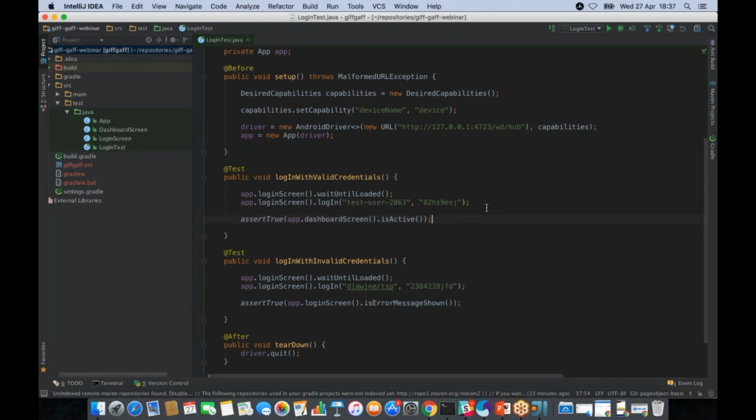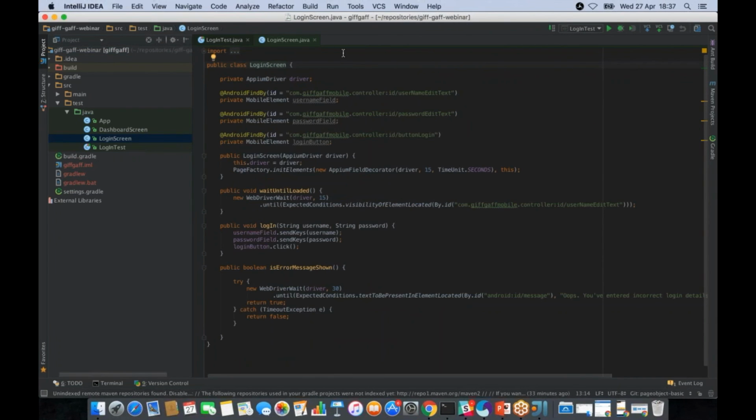So let's now quickly jump into one of these page objects. Okay, so here we have the class for our login screen. So what's going on here? If you check our login method, well, you have exactly what you would expect from a login method. Here, we're just, again, encapsulating into a single method a more complex user interaction. So we have a username field, to which we're providing a username string, a password field, we give it the password, and a login button that we, of course, click to perform the login.